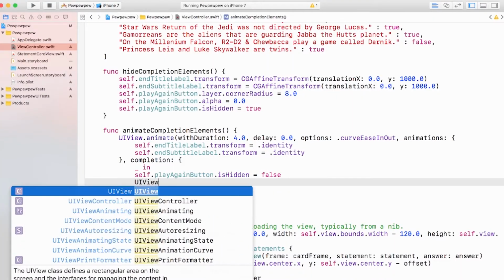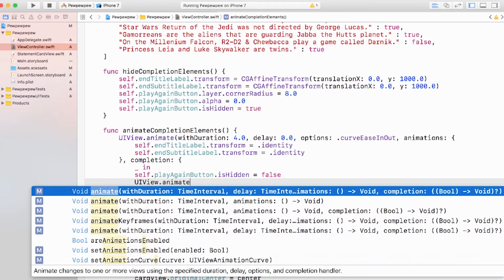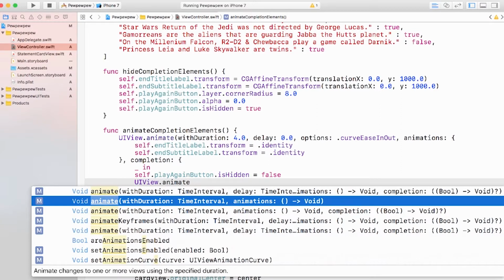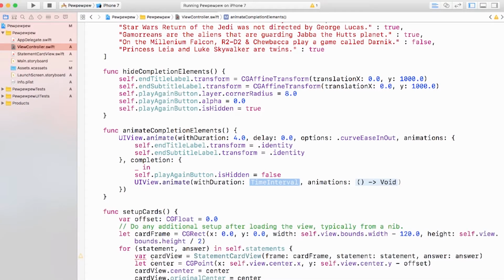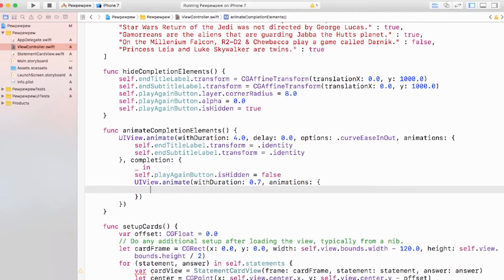So if I type UIView.animate, here we could use a simple version, 0.7, just 0.7 seconds would probably be roughly what we want. And we can make another animation block here with an open curly brace, and then I press enter, which creates the block. Now I can say self.playAgainButton.alpha is equal to 1. So it will animate that alpha back up.